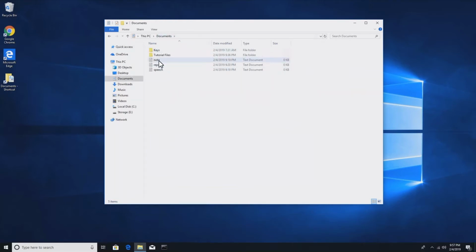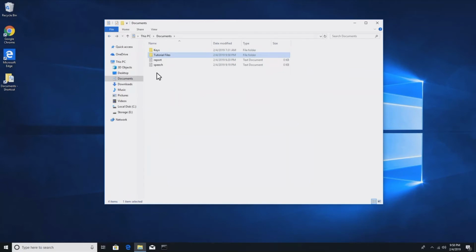You'll notice I have a note file here, and maybe this note has to do with the tutorials I make. So I want to move my note file into my tutorials folder so that I know right where it is next time. I will click and drag, and now I'll just hover above tutorial files, and you see below it says move to tutorial files. If I let go, it'll transfer it, and if I double click into tutorial files now, you'll see it now has note and test files.